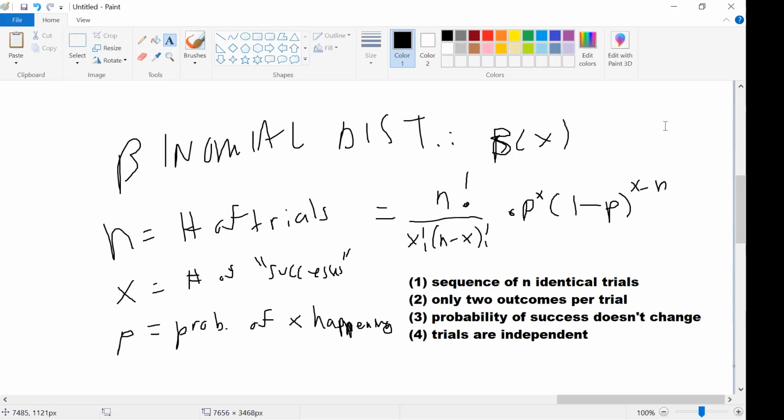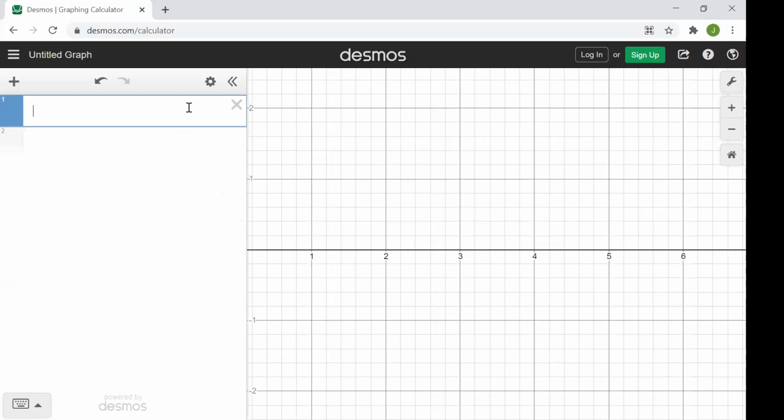So I'm going to switch back to Desmos. And in this case, this is where we can get fun. In a good way, fun in a good way, not a bad way. So let's close all these. What you can do with the binomial, this capital N doesn't change. The P never changes. The only time it changes is if it tells you it changes. So let's just write down that entire formula.